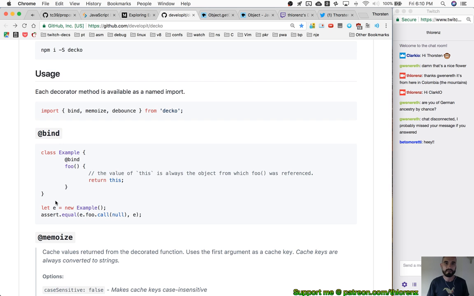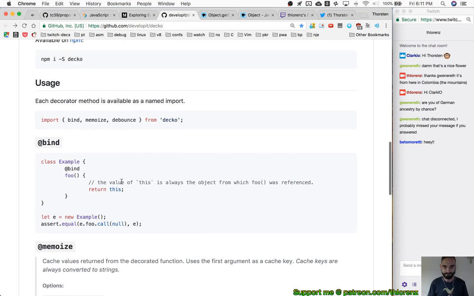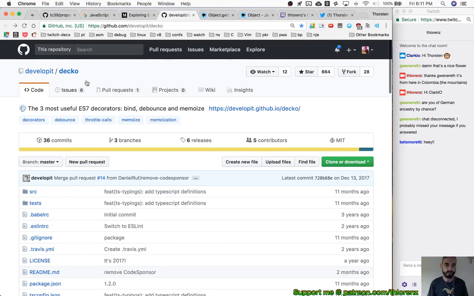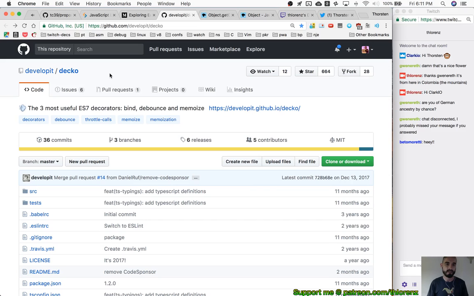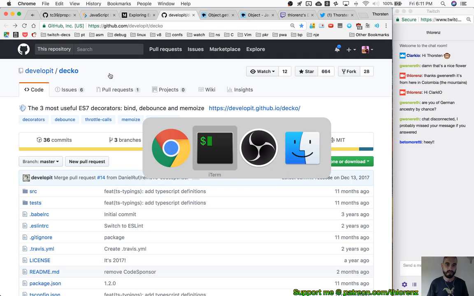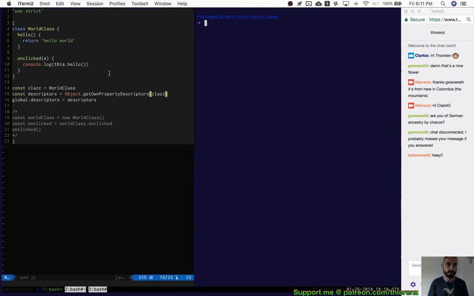And you know what, the other reason is I just wanted to play around. I just wanted to see if we can solve this without transpilation. I want to do some metaprogramming in JavaScript, and I hope you will also find this interesting. Funny enough, this module is called Deco with a C-K, but since I'm German, there's a word, Dekoration, which is the same as decoration in English. So our module is going to be called Deko, D-E-K-O, and I found out that's still available on NPM, so that's great.